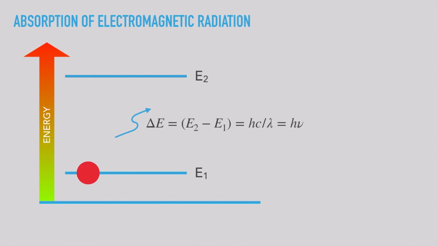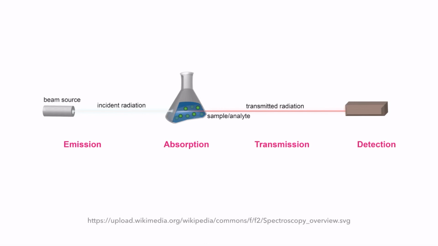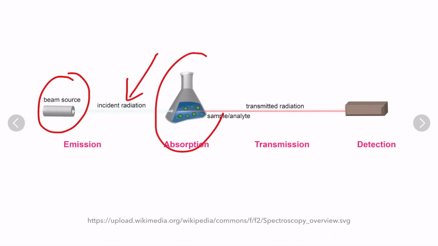So what you can do is that in, say, UV visible technique or in IR technique, you have a kind of scanning frequency instrument that can supply different frequencies of radiation, and then you have a detector, something like this. So you have a beam source. This is known as the incident radiation, and this is suppose your molecule, and then you have your detector.